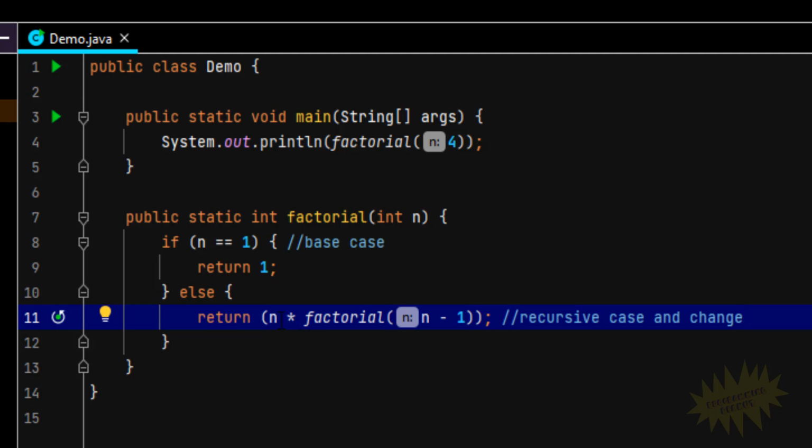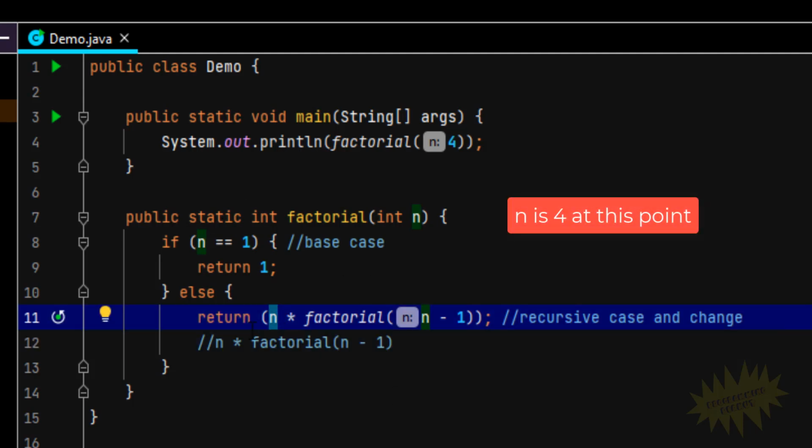So what I'm going to do is copy this statement here, and paste it right underneath as a comment. Now you can write this down on a notebook if you'd like, but I'm going to paste it here as a comment. Now all I'm going to do is simply replace the n variable with its given value. So at this point we know that n is 4, right? So I'm just going to replace n with 4. This right here, 4 minus 1, we know that that is 3, okay?